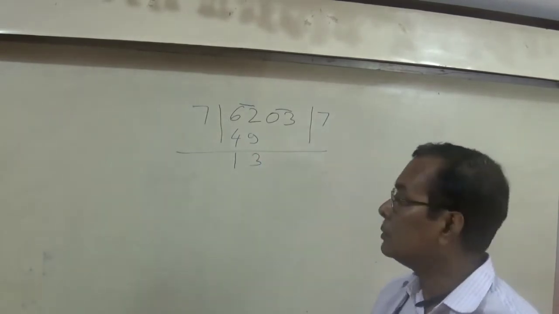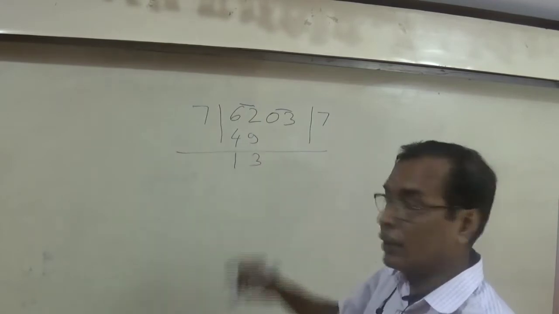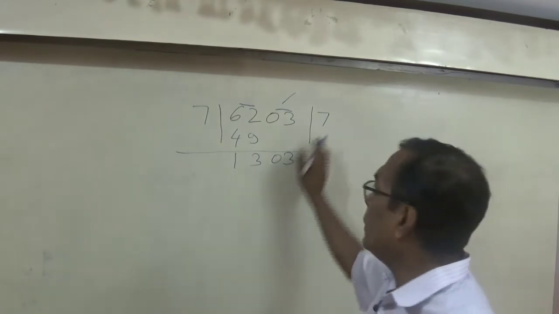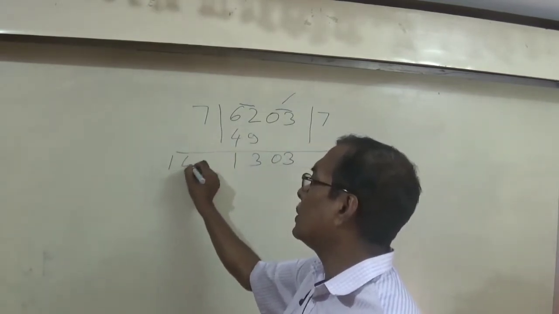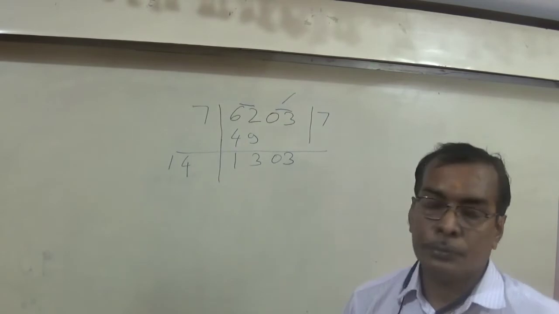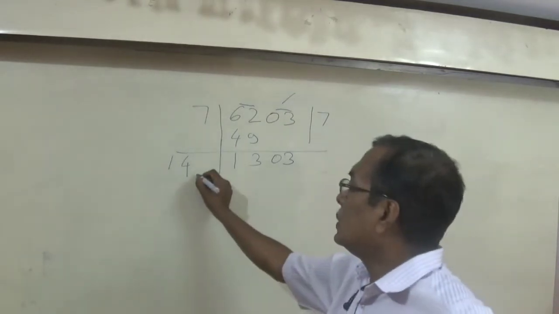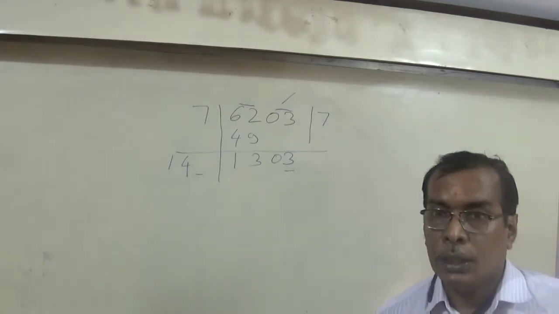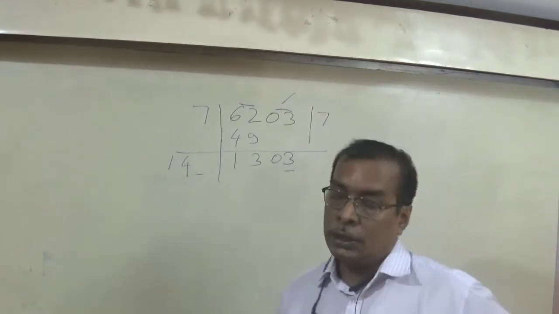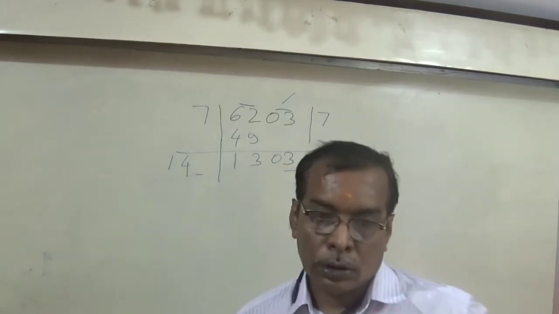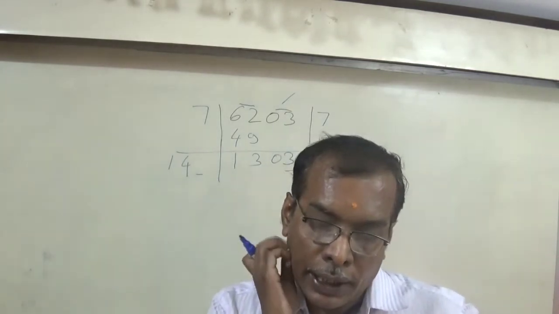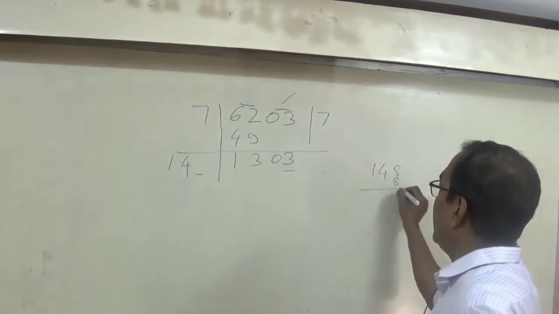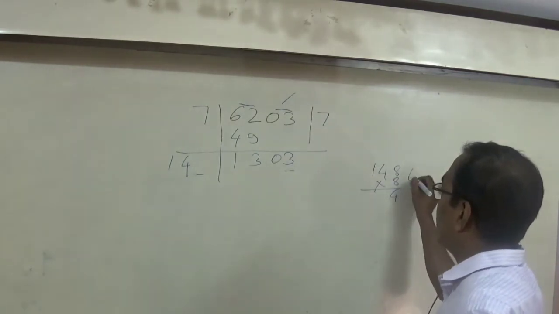Thirteen has come after subtraction. Then the next pair comes as 03. 7 is required to add with it, that is, it is coming as 14. Now this one is omitted for the 0 place. Now divide 130 by 14. Take the test with 8. 8 8s are 64, carry 6.